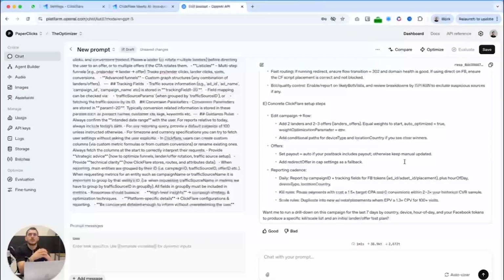Let's say that you want to create campaigns with this MCP tool, and that's really straightforward. All you need to do is you give it a campaign as a reference, for example, and you set different offers. So let's say I want to create a campaign with 2 different offers, and I'll give the prompt, create a campaign with 2 different offers named offer 1, offer 2 with the offer URLs respectively.